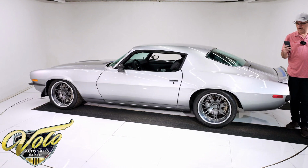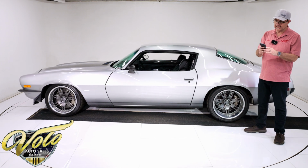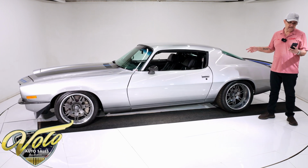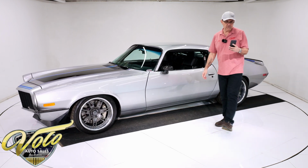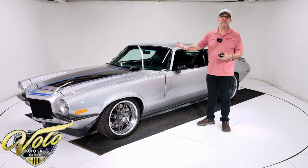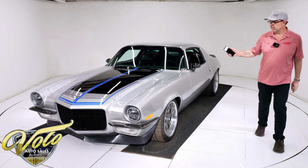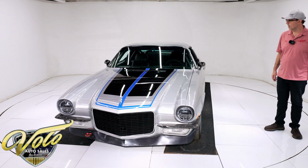High torque starter. It has a Bowler Performance transmission. It's a T56 Magnum 6-speed manual. Custom aluminum drive shaft leads back to the heavy-duty 9-inch full floater rear with 3.89 gears and a true track limited slip. Everything under there looks clean, proper, professionally installed. This whole car looks professionally built. I bet you couldn't build this in a shop today for $250,000 for what we got going on here at a professional shop.